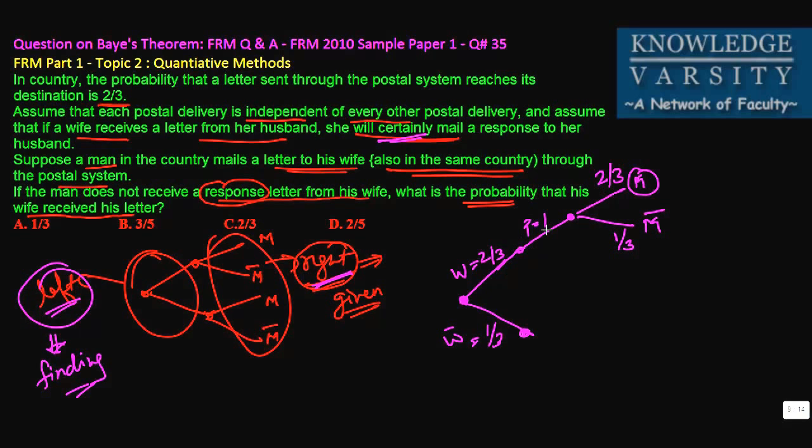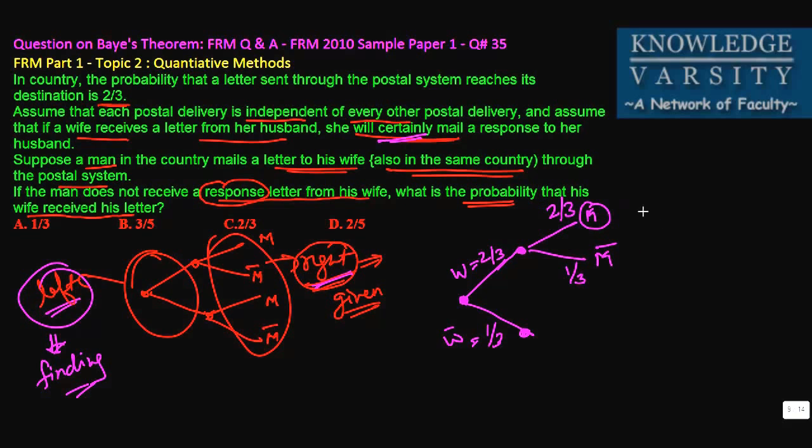Now this creates a more complex tree, because this probability is 1. Why can't we do this? We can get away with this probability equal to 1. So what we'll do is get rid of this and just replace it with 2 by 3 and 1 by 3.